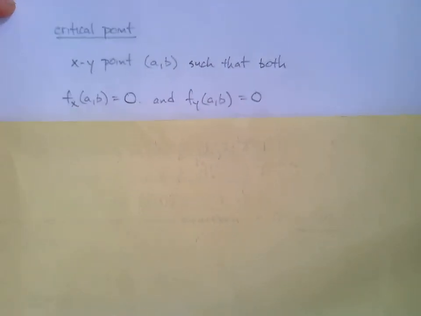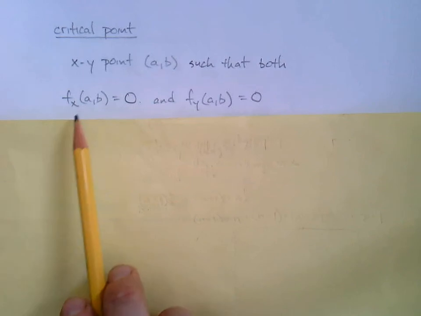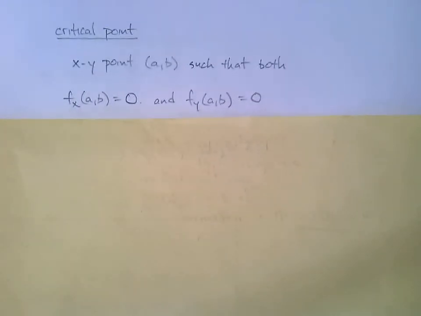Okay. So there are the pictures. How would we actually, what's the procedure to find these points? Well, let's define a critical point. We used to think of the critical point as just an x value. Now we're going to think of it as an xy point, so an ordered pair. Hence the name critical point versus critical number, because now we do have an ordered pair. So it's the xy point (a, b) such that both the first partial derivatives equal 0 at that point.